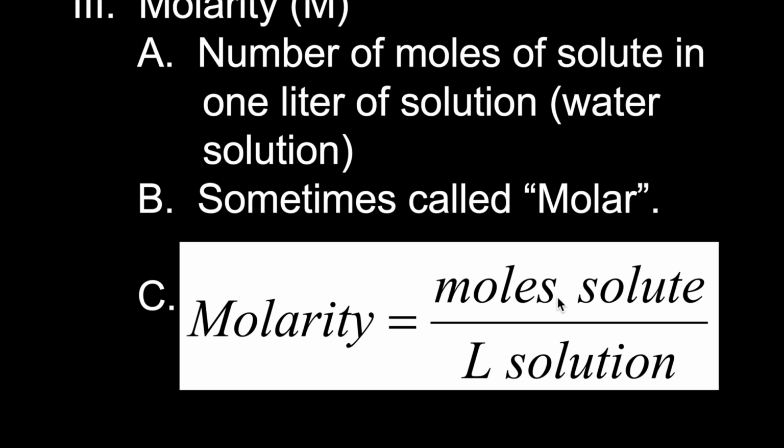So as you can see here, it's symbolized by a capital M. Don't confuse that with moles, and don't confuse that with molecules. And make sure you use a capital M for this. So the definition of it here is the number of moles of solute in 1 liter of solution. Typically it's going to be a water solution.